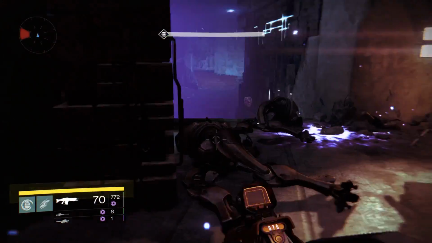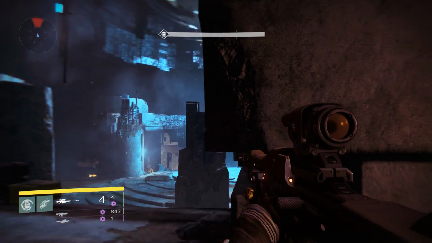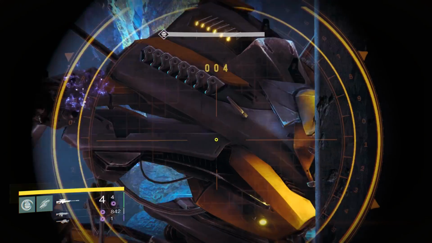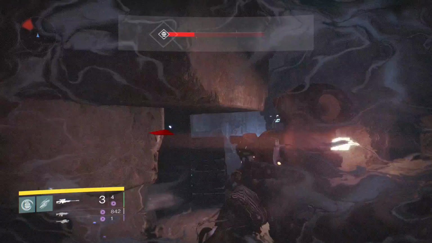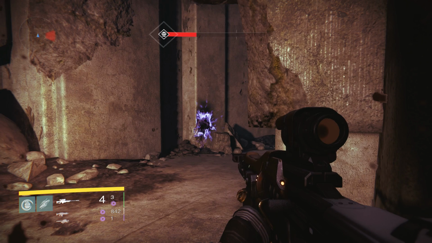And there's a little alcove that you can hide behind, which is going to be handy because the mobs will spawn on both sides of you and will be approaching you at the same time. So you can kind of use this alcove as cover while you take out one side or the other.